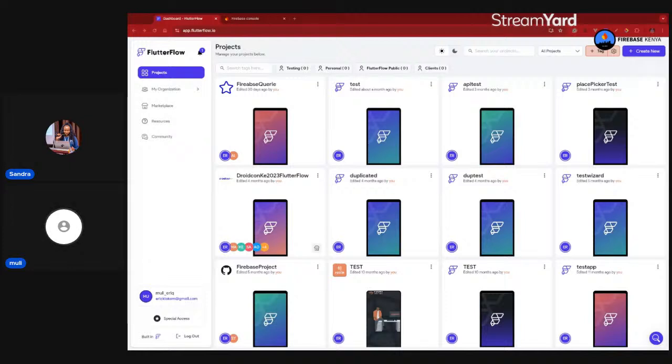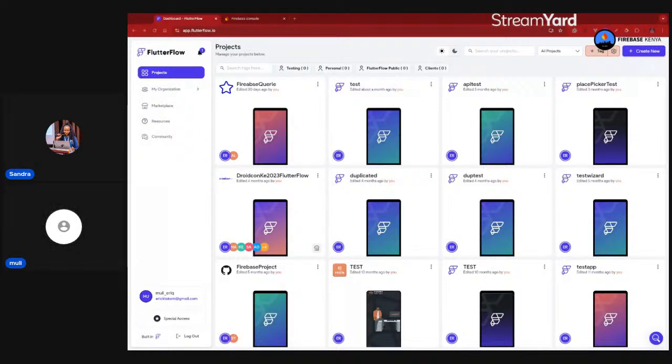So today I want to take you through how to use Firebase with Flutterflow. So Flutterflow is a visual app development platform rather. So with Flutterflow, you can build your apps while you see them. You don't have to keep on compiling them to see the designs that you're building. So you see what you're building. So that is generally what Flutterflow is.